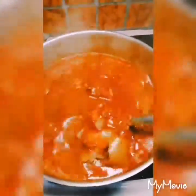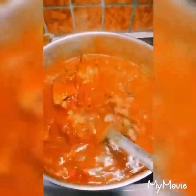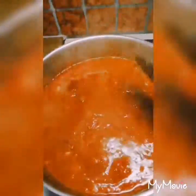The stew is okay. Yeah guys, the stew is okay this way.